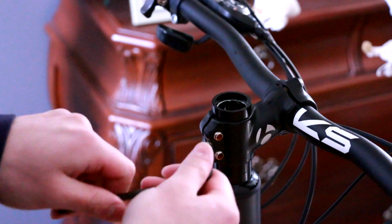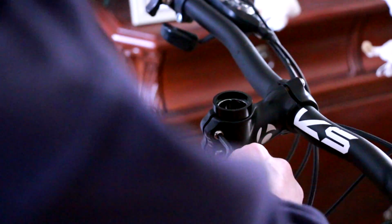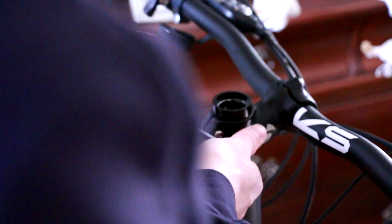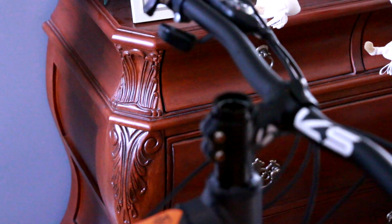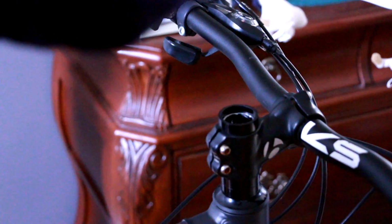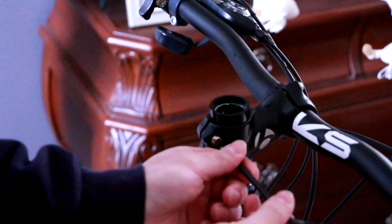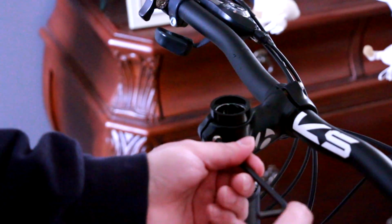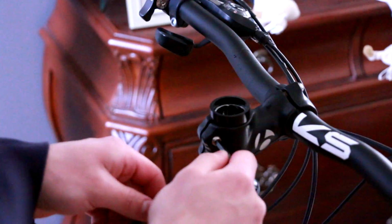So we're gonna go ahead and undo the top one. Just drop it on the floor like a pro. Then we're gonna go ahead and undo the two stem bolts. I also need a shorter Allen key. Alright. I switched my camera into manual focus, so hopefully it won't go out of focus. We're going the right way here.